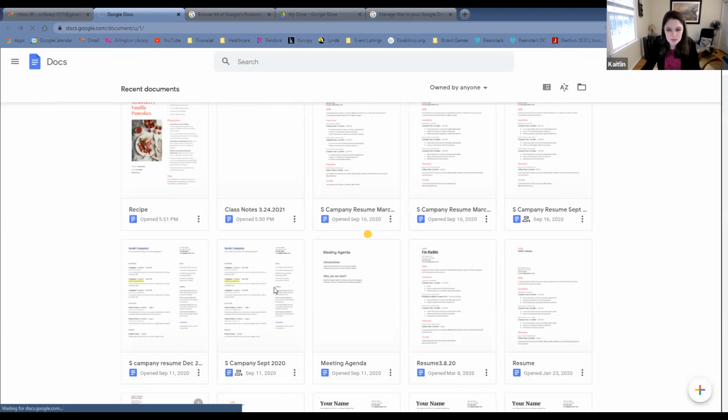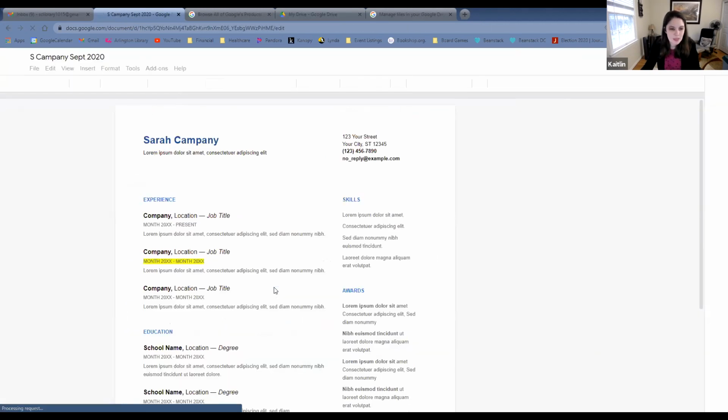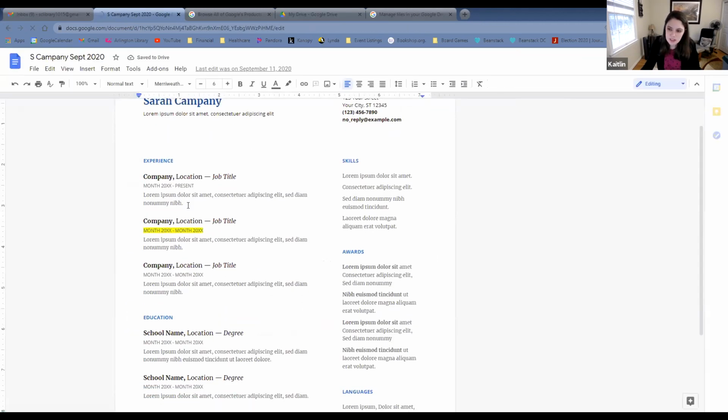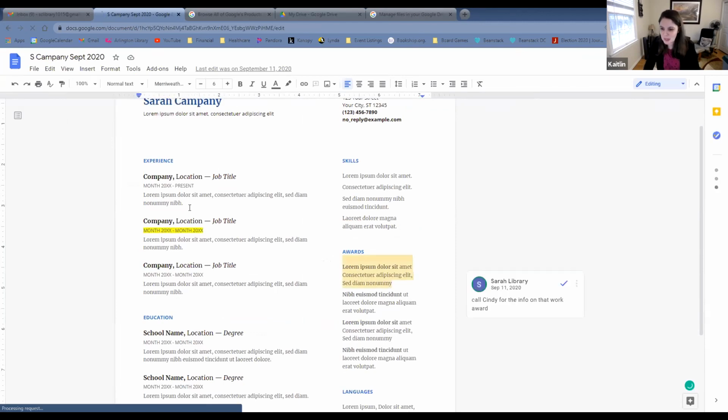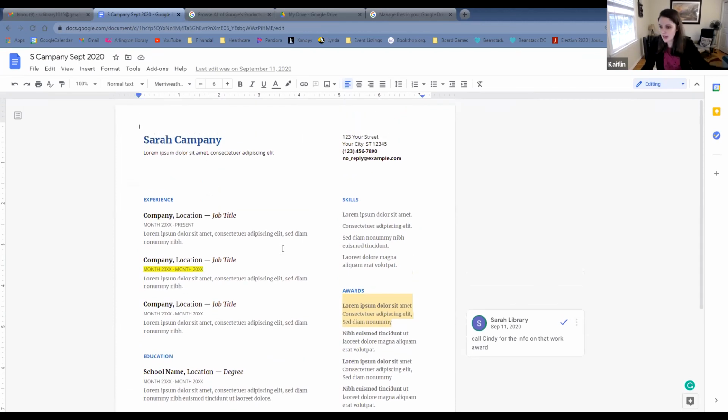Here we go. So this does have some filler text here. It's Latin. That doesn't particularly matter for our situation tonight, but you can kind of ignore what the actual text says. But what's really handy here is, let's pretend Sarah had filled out this resume. She's feeling pretty good about it, but she wants some help from a friend or maybe a mentor or something like that.